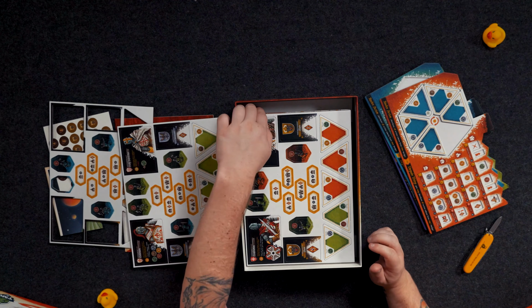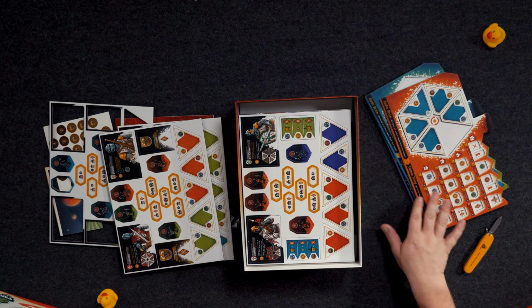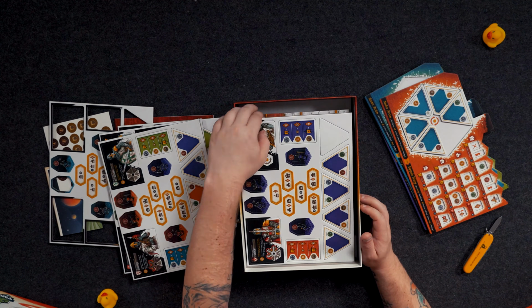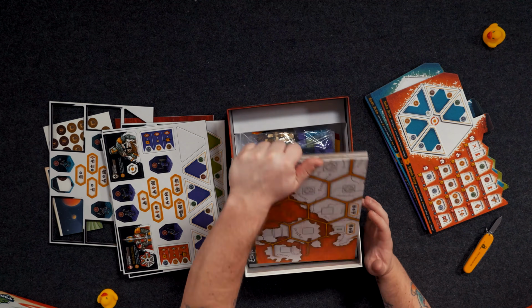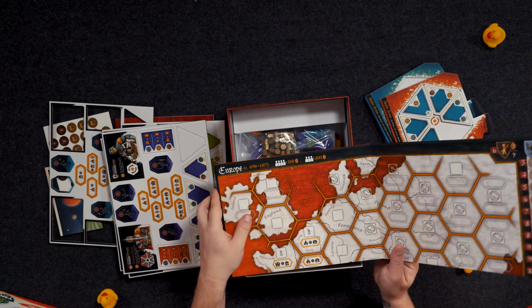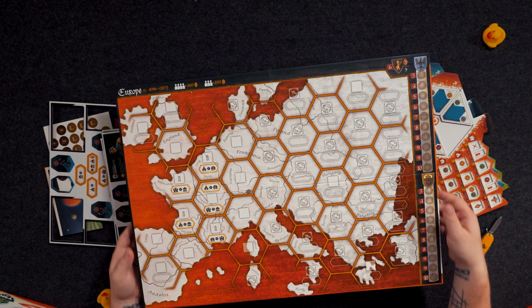I will punch all of these out off camera. We have the different colors, because those blue clearly don't go with the orange there. Every tile is really thick. I'm already very impressed with the quality of this game. Here we have the player board. Let's see. We'll go ahead and open this up. Same really thick cardboard here on the player board.